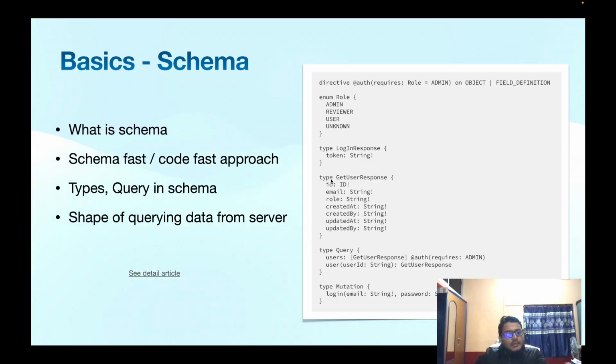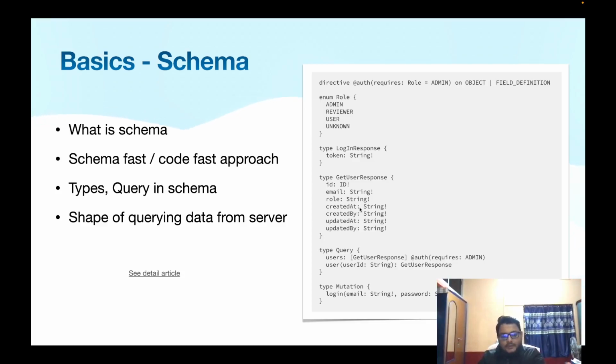You already know what is type and what is query in schema. So I'm going to the third point, type of a query, querying data from the server. So this is the schema. Now the front-end team needs to call this GraphQL API and they will send a query to the backend server saying: this is the required input I'm giving you and I need this in the response, these attributes in the response.